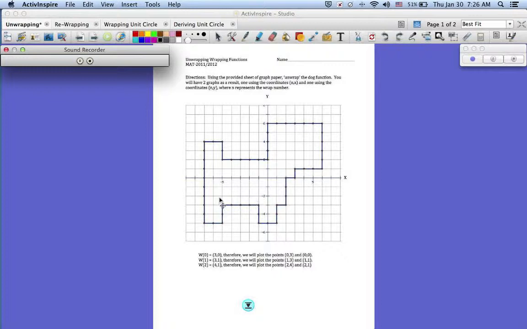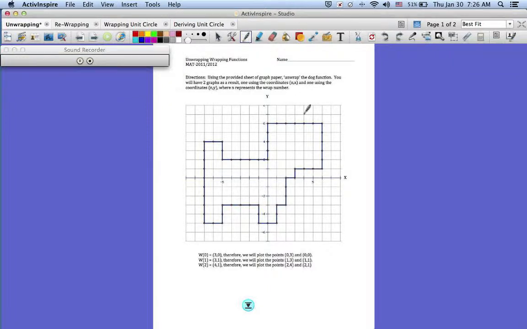If you remember, every time we do a wrap, for instance, a wrap of 10, so 0, 1, 2, 3, 4, 5, 6, 7, 8, 9, 10, we end up at this spot right here where it has the coordinates of 5, 6. So a wrap of 10 gives us an x value of 5 and a y value of 6. Again, a wrap of 10 ended right here.